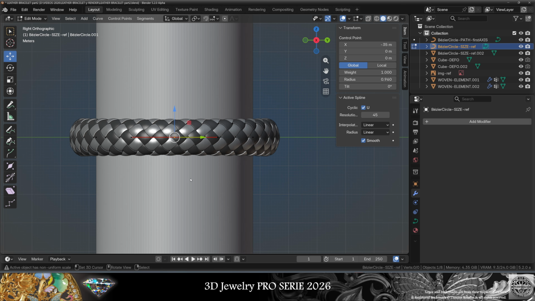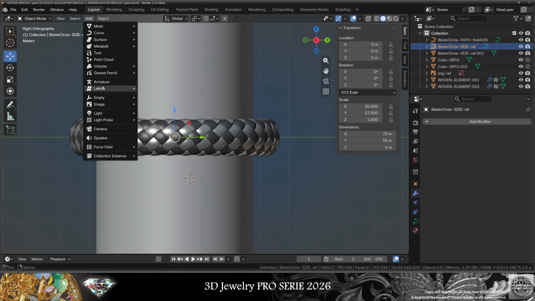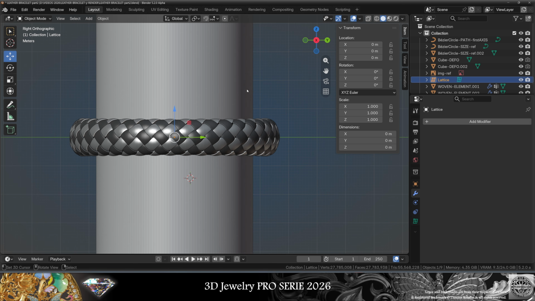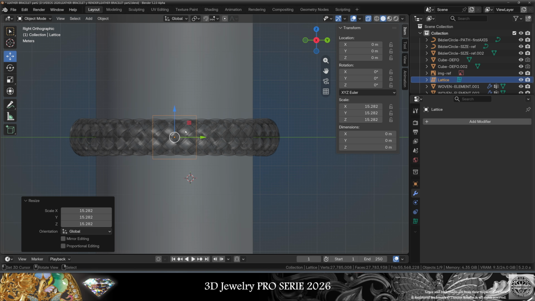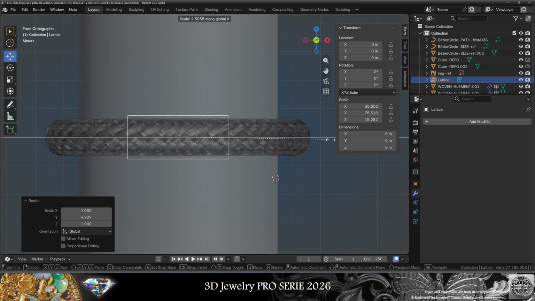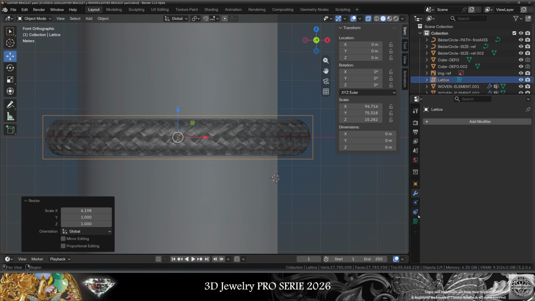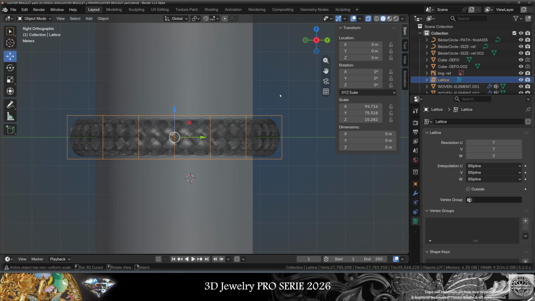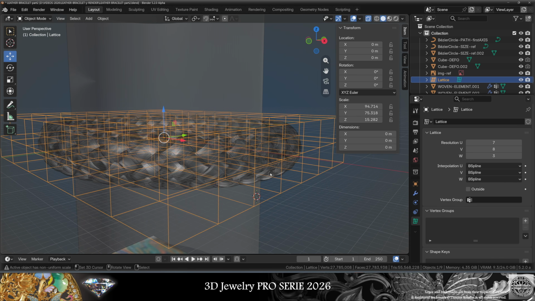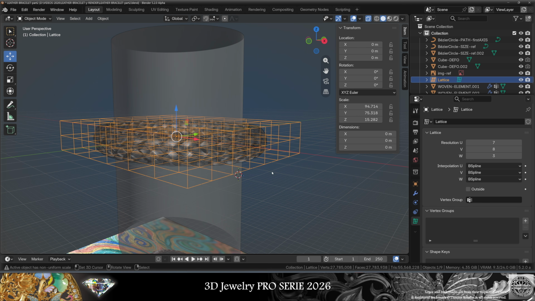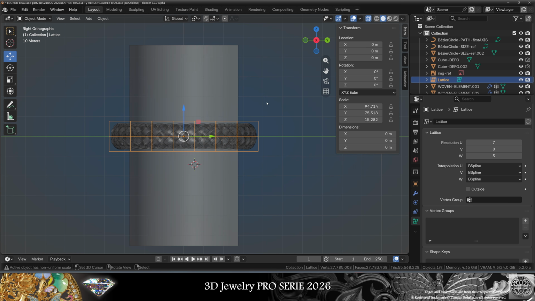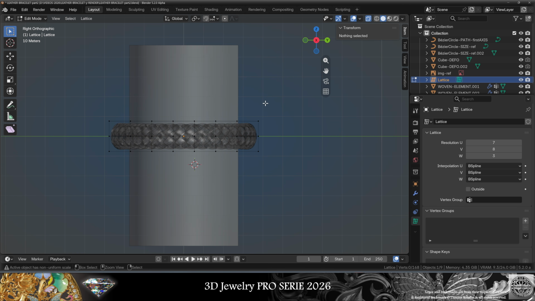So let's exit edit mode. We're going to add a lattice. We're going to center it. We're going to scale it to the size of our bracelet there. We're going to set the amount of divisions. Here, by example, I will be using a 7 by 8 by 3 lattice. Now I'm going to first edit the lattice.